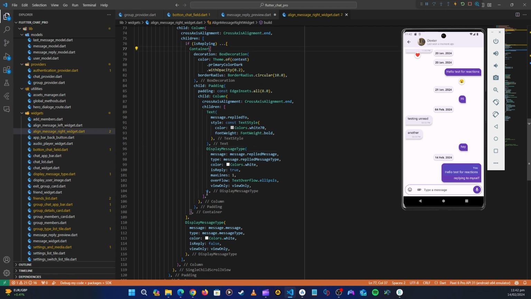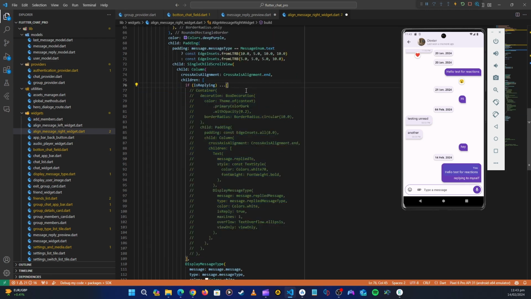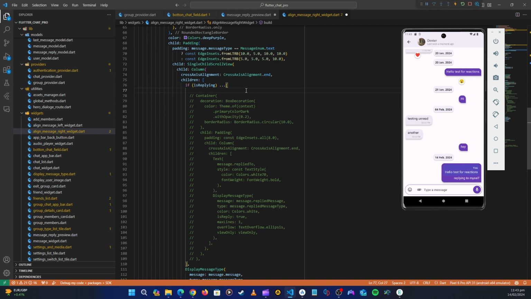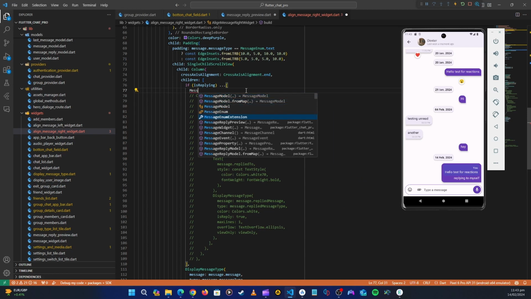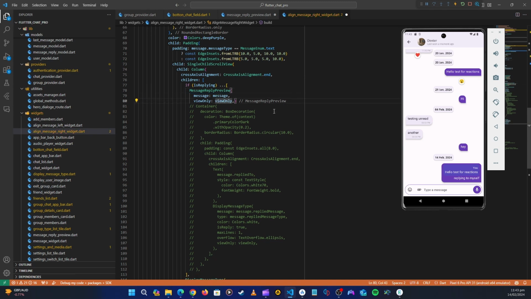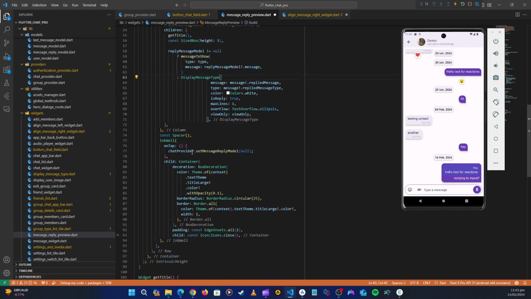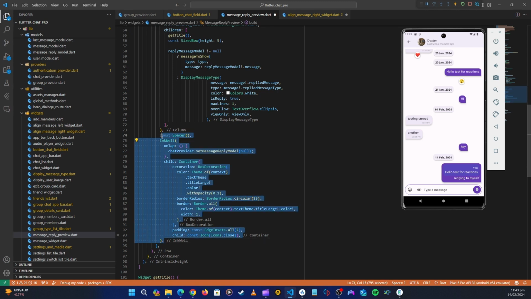Now here, instead of calling this container, we can go ahead and comment it, and then here let's call our message reply preview. Message reply preview, and then what we need to pass is, we don't want to pass this. All we want is this and this. Okay, because that's what we are using here. All right, now let's come back here, because if you are showing this, we don't want to show these things below. Okay, this and the spacer.